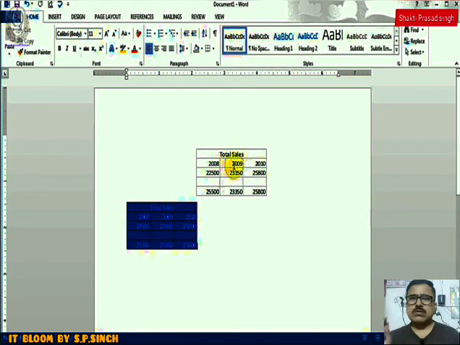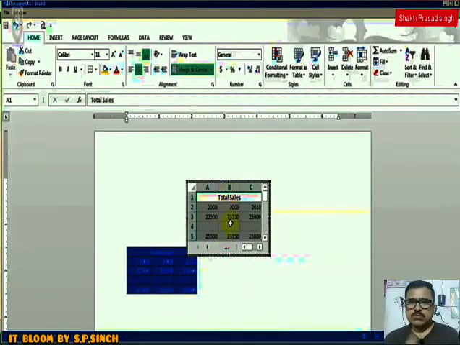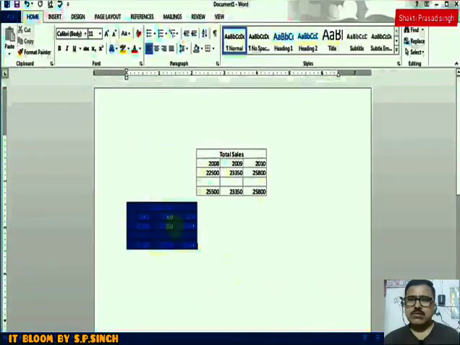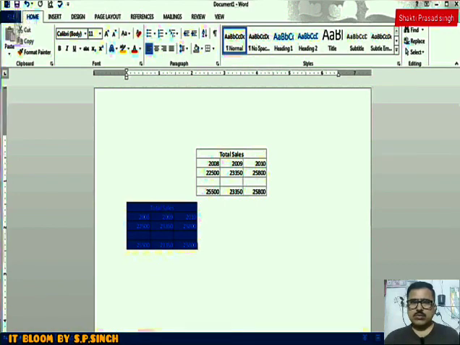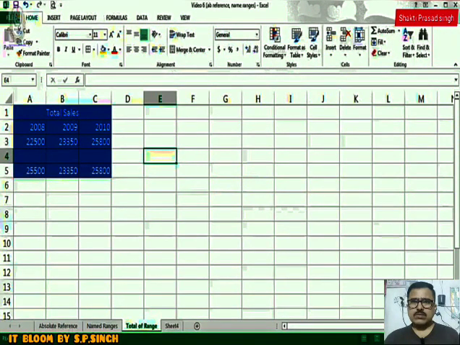This one not. Now if I double click here, you can make changes right in here. When you double click on this, it will take you back to the original file, as long as the file is on this computer. Once you delete the Excel file, then it's no longer linked, you will only have the old information. So this is the concept of copying and pasting from Excel to Word.